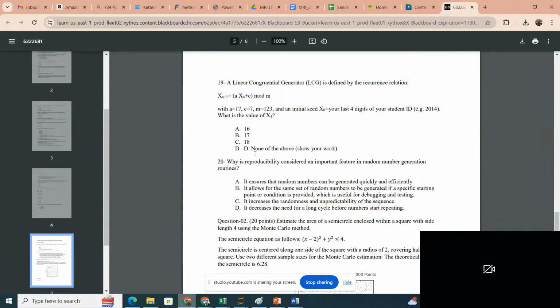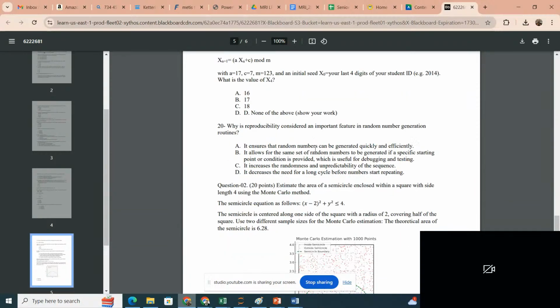So make sure you solve this problem based on your ID number. So it could be 214 as an example, or it could be different. Okay. And of course, I'm going to see based on your real ID number. So I have them, and I can basically grade them on that basis.